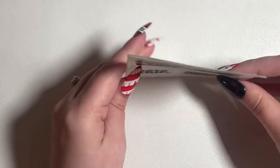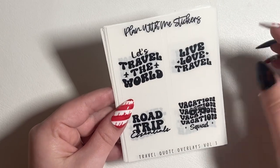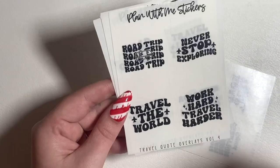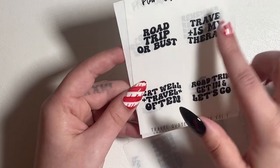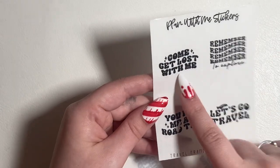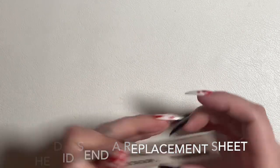I got the road trip travel overlays — all of them unfoiled so I can foil them myself. We've got: Let's Travel the World, Live Love Travel, Road Trip Essentials, Vacation Squad, Road Trip, Never Stop Exploring, Travel the World, Work Hard Travel Harder, Travels My Therapy, Eat Well Travel Often, Road Trip Get In and Let's Go, Come Get Lost With Me, Remember to Explore, Let's Go Travel, and You Had Me at Road Trip. One does have a little gash in it.